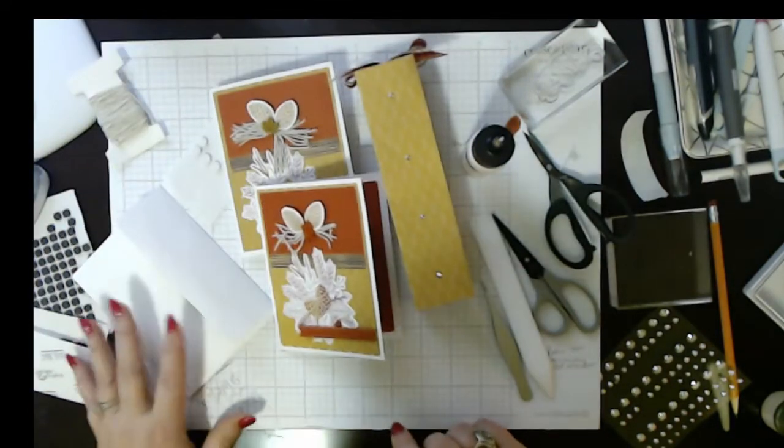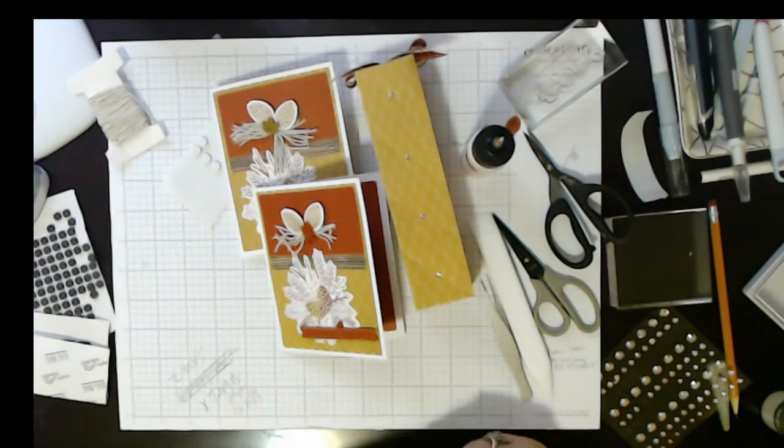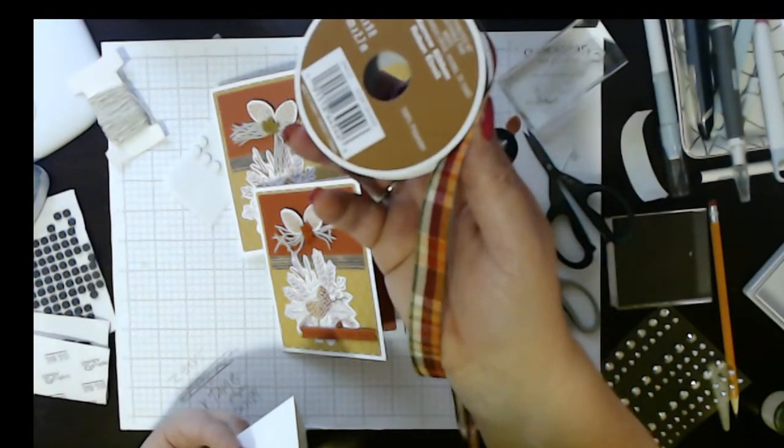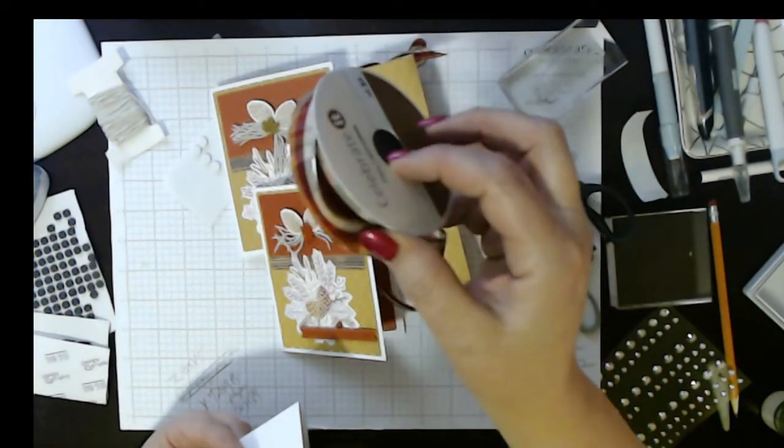And that ribbon is just some ribbon that I picked up on sale, I think at Michael's, guys. Yeah, it's a Celebrate It that I got at Michael's, I think last year. It might have been this year.